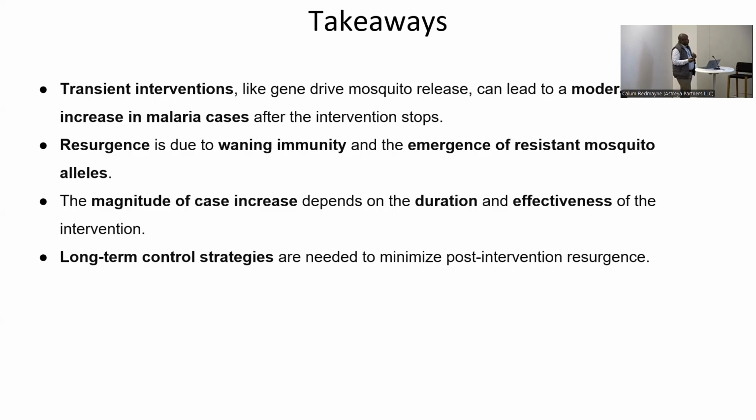And why resurgence happens is due to the effect of the waning of immunity of people in the community, if there is no other kind of intervention that is trying to retain the immunity in the community, such as vaccine and other kinds of intervention that may retain the immunity in the community. So even if you use this kind of intervention, which they promise to show can eliminate or stop the transmission, there is a risk of resurgence.